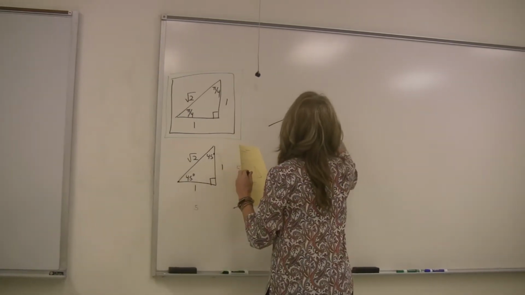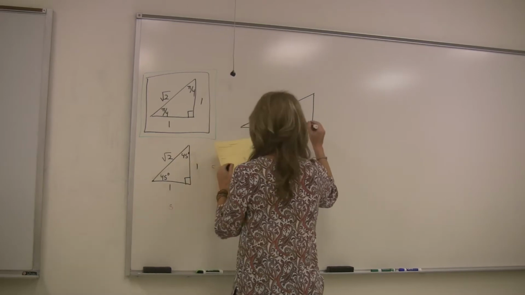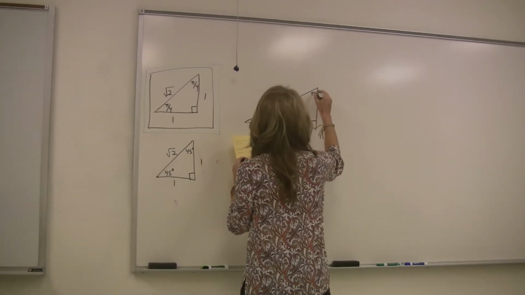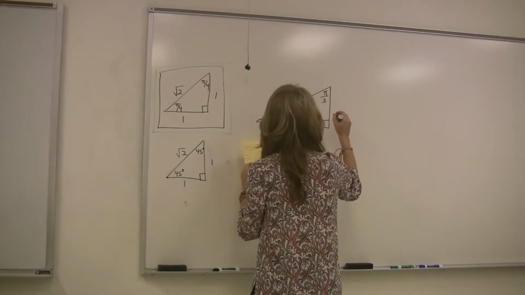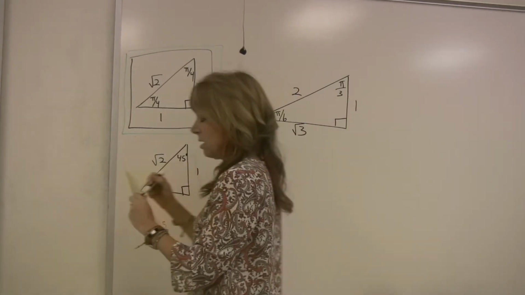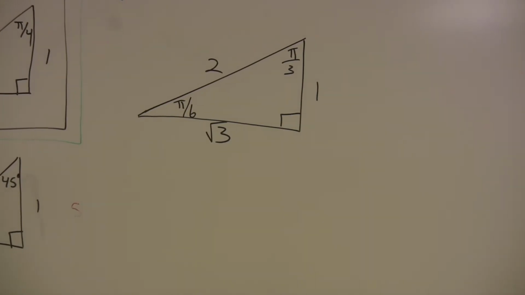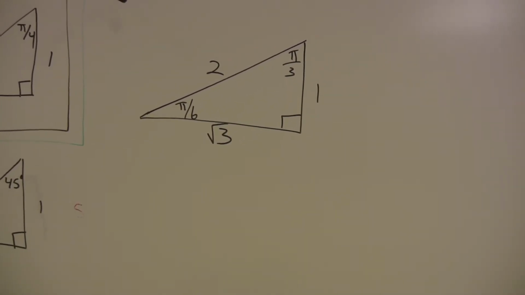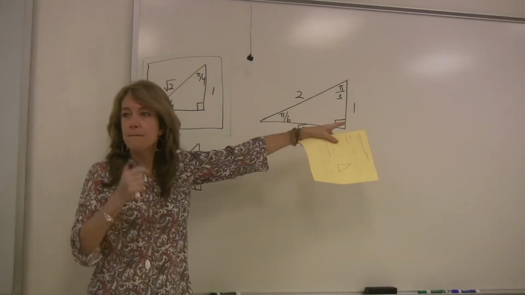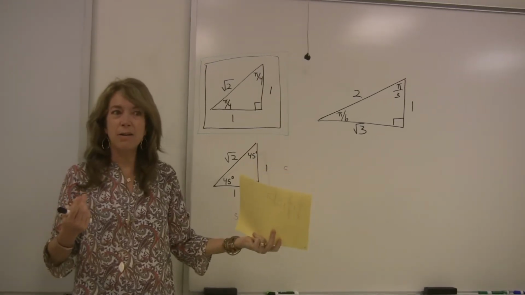The other one is, I wanna make sure I draw it the same way. This guy. Pretend my pictures have straight perfect angles. This is pi over 6, this is pi over 3, and the relationship here is not as obvious. We would have to spend more time than a quick 2-hour trig discussion as to why it's 1, 2, square root of 3. But what are the angles in here in degrees? 30 and 60.